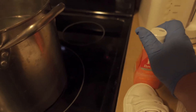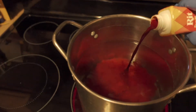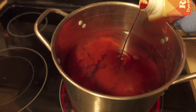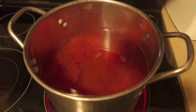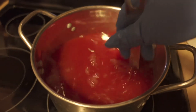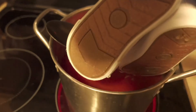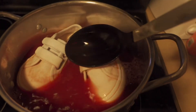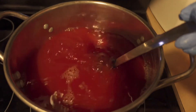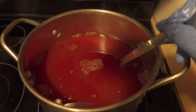Once the pre-soak is complete, I went ahead and grabbed the RIT dye that I bought — the orange one. I ended up only using half a bottle because it's only two little small shoes, so I didn't want to use the whole bottle. Mixed everything up real well. Here we are putting the shoes in — they kept floating to the top, but our son gave us an idea to put another pot in there to keep them from floating.